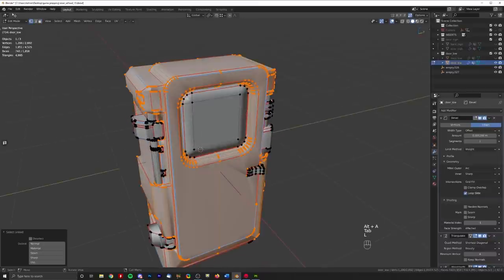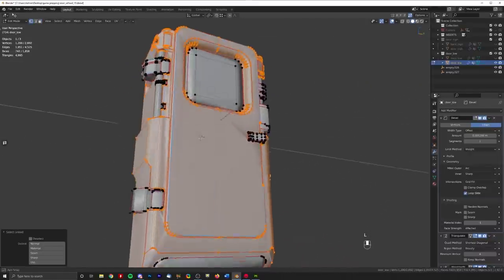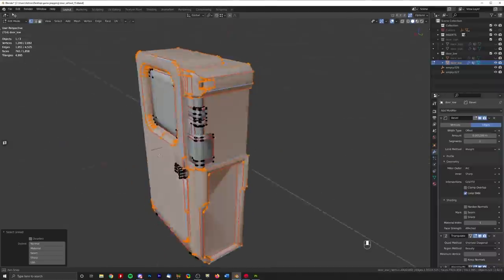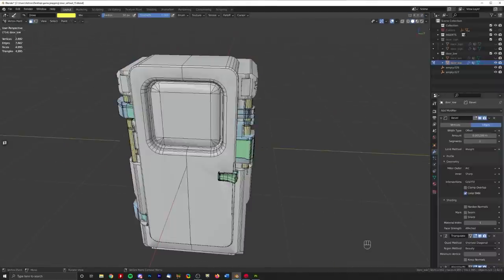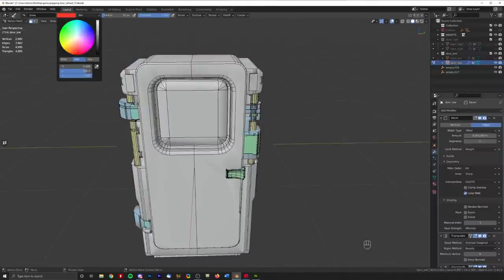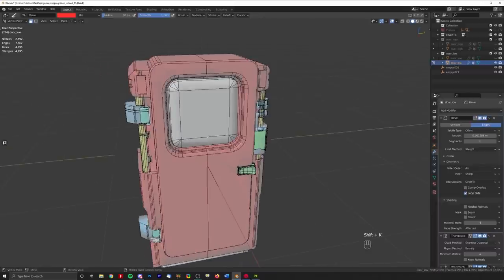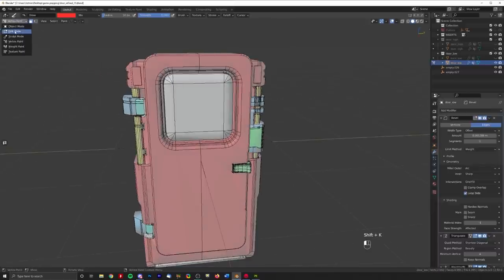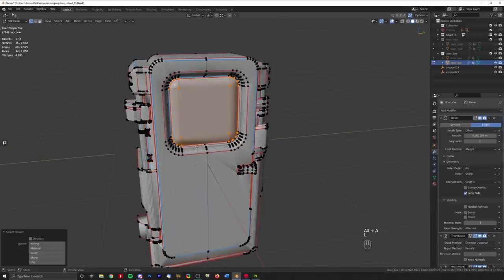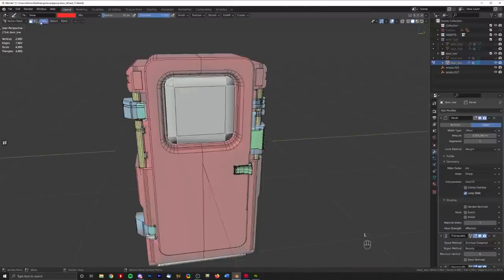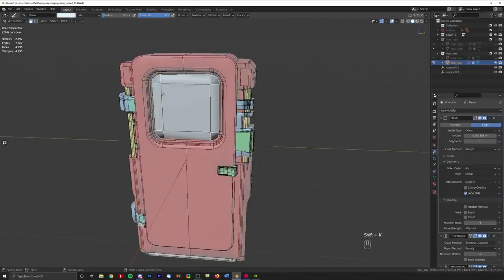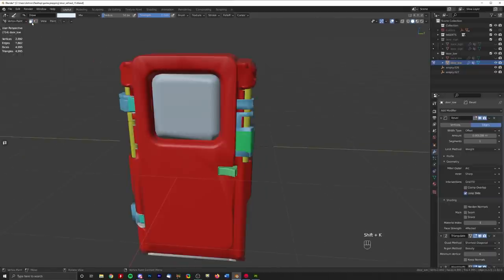The door should be easy enough. We just press the L key, and this is going to be a uniform material for that whole thing right there. So we're going to go to Vertex Paint, and I want to make this one a very obvious color. We'll just do a red, and that's really going to pop. This one I want to be completely unique. It's going to be glass, so to represent glass, we could do, I don't know, a glassy type of color, like that.